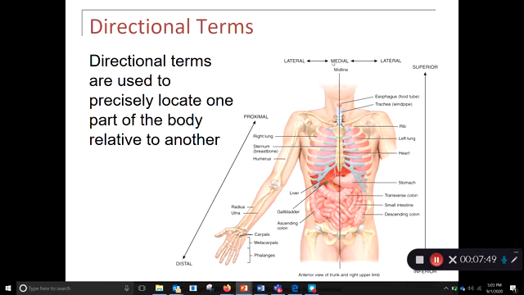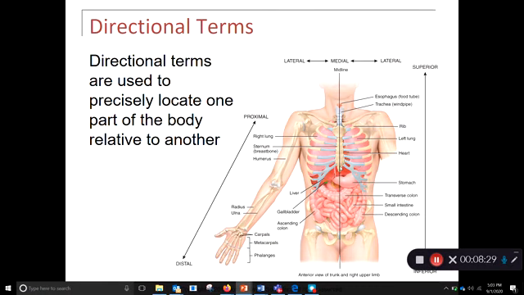To run with that same thought of how to study, let's look at the medial and lateral. Medial means more middle. It's your median. And then there's the lateral, meaning it's more to the sides. It's about as clear as it's going to get. But taking that process again, you're familiar with the heart, you're familiar with the lungs, that they're in your thoracic region. And there's your heart right there. Is it more medial or is it more lateral to a lung? Well, yeah, it's more medial.